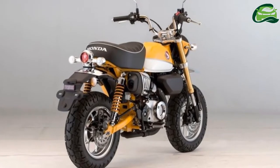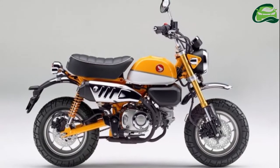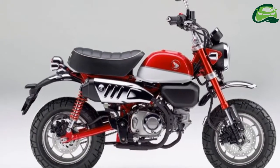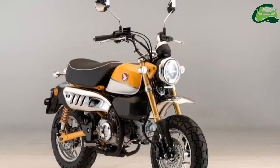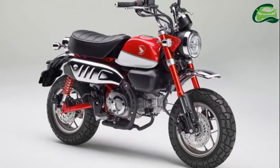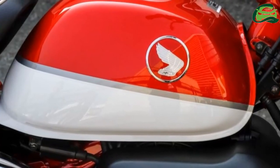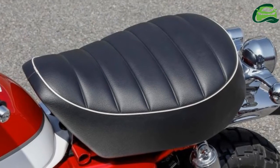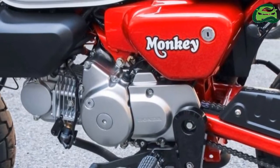After stopping production of the iconic Honda Monkey, and its Furley variant, the Gorilla, in 2017, Honda has announced the debut of the 2018 Honda Monkey Minibike, based on the current model Honda MSX 125. In its original form, the Monkey was a 50cc urban motorcycle that was designed back in 1961, before being brought to market in 1967.